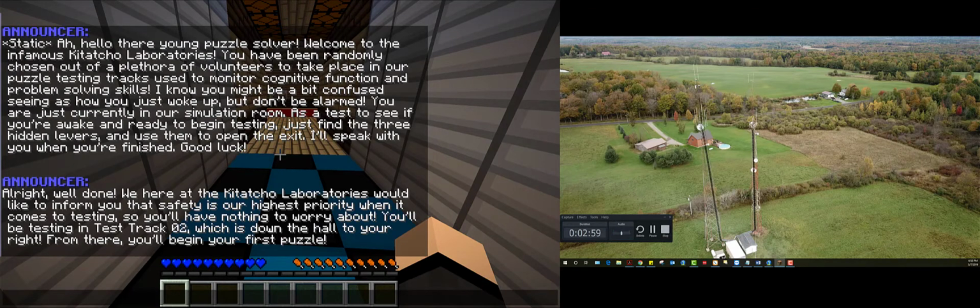Well done. We here at the Kithatcho Labtries would like to inform you that safety is our highest priority when testing in test track 02, which is down the hall to your right. From there, we'll begin your first puzzle.